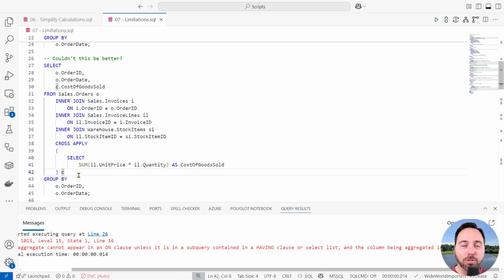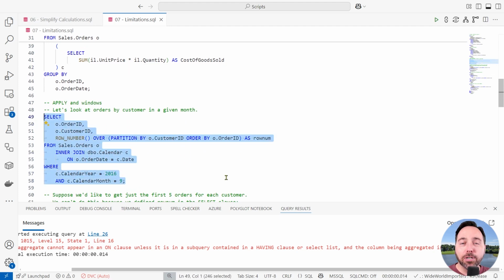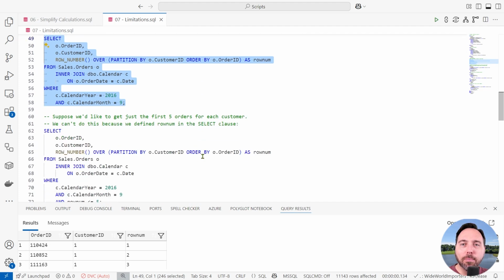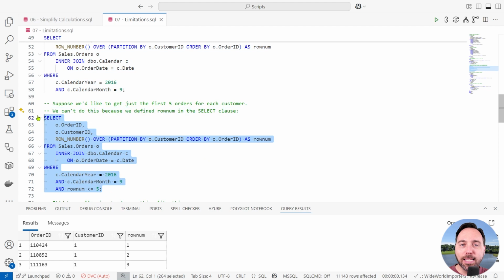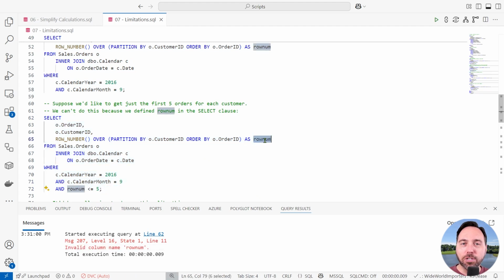And I can prove that to you. Let's go to this next query, in which I'm calculating the row number for each customer order within a given month. I am partitioning this by customer ID and ordering by order ID ascending. Looking at data for a single month, we can see multiple order IDs for customer ID 1. What I'd really love to do is get the first 5 orders for each customer in September of 2016. But I can't add row num to the where clause because it does not exist at the time we resolve the where clause. In other words, where resolves before select, so I can't use the output of the select clause as the input to my where clause.